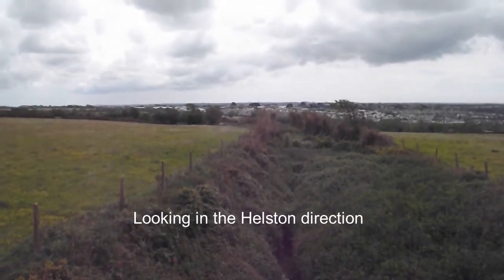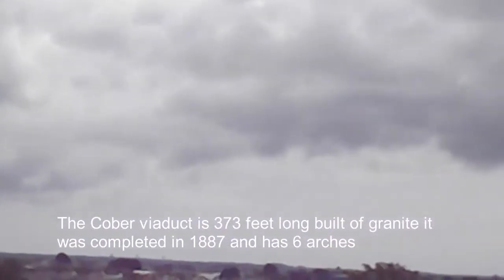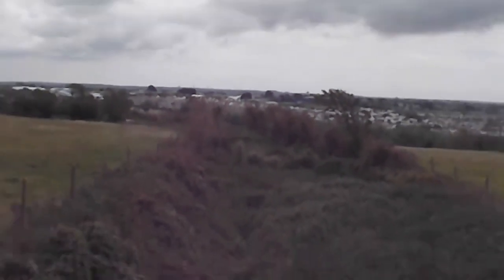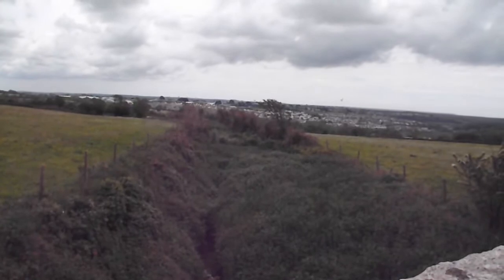But no, it's looking amazing. And beyond this part, just around the bend in the track there, there still is the viaduct which goes over the Cober Valley, and the town in the distance there is coming up towards Helston. Obviously that village there, that's not Helston, but still quite a way to go yet to Helston. But it's just amazing to see this, and I'm told there are plans to extend the line even further than this point, which is great.